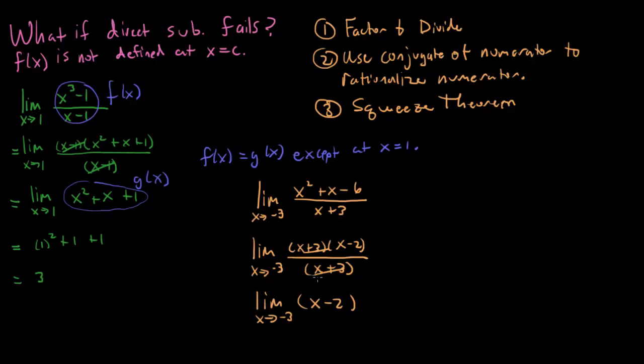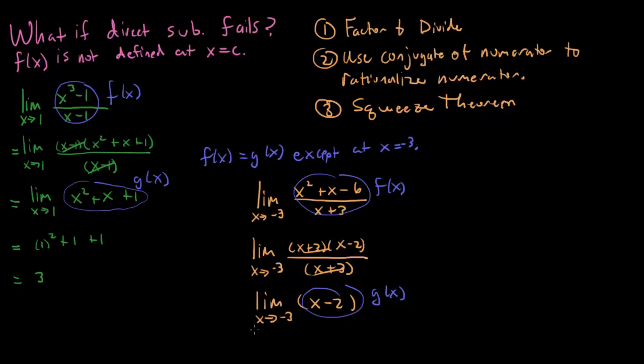Now, again, this linear function g of x agrees with this function f of x everywhere except at x equals -3. They agree everywhere else except at x equals -3. In fact, the graph of f is a line with a hole in it. Here, the graph is a line that looks exactly the same, except there's no hole. But the limit's going to be the same.